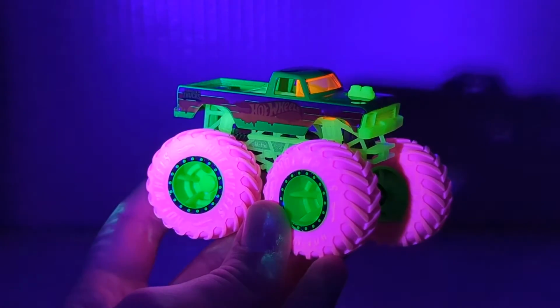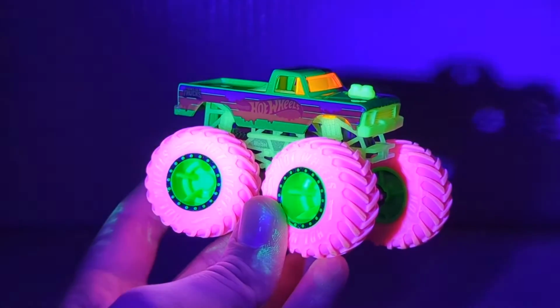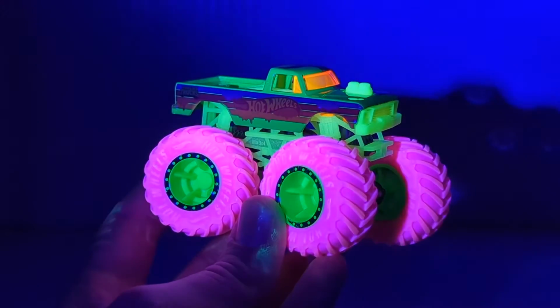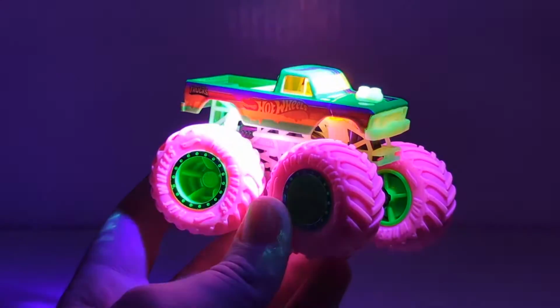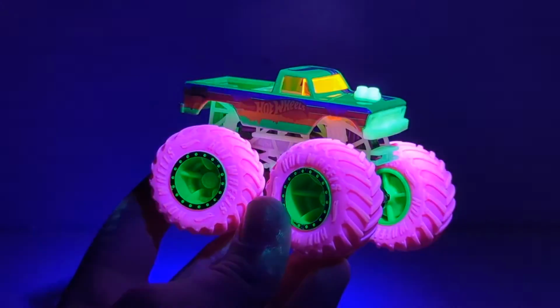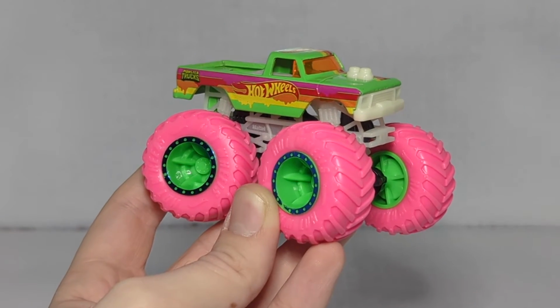So the paint kind of works for this. Mainly, again, it's the tires really doing most of the heavy lifting for the blacklight effect here. But the body itself, oh, and the windshield glows really well under the blacklight too, which is really cool. All right, and there's that glow really bright now that we've charged it up with the UV. And there you go, everybody. That is the second truck, Midwest Madness.